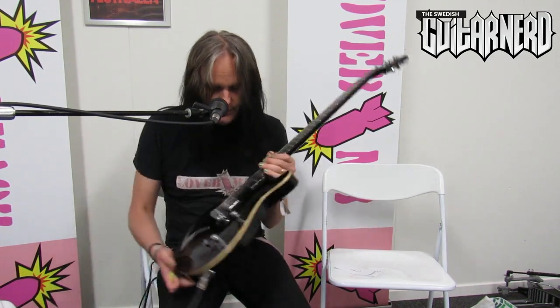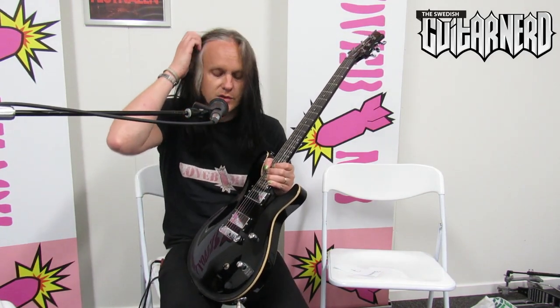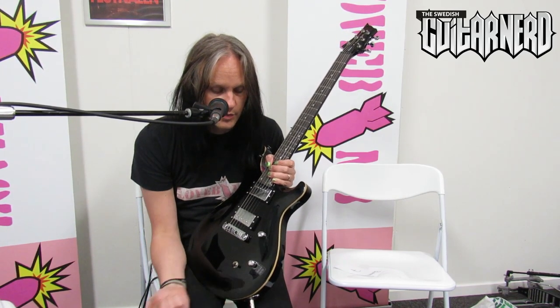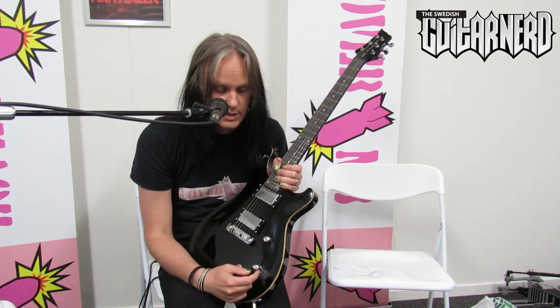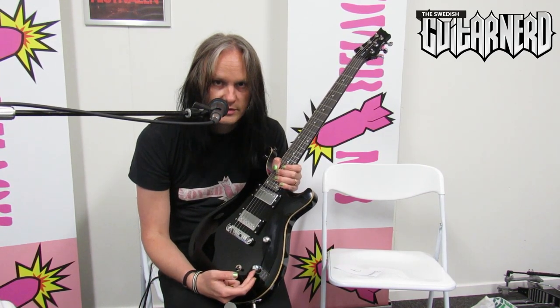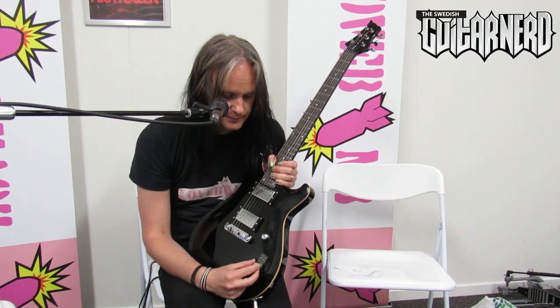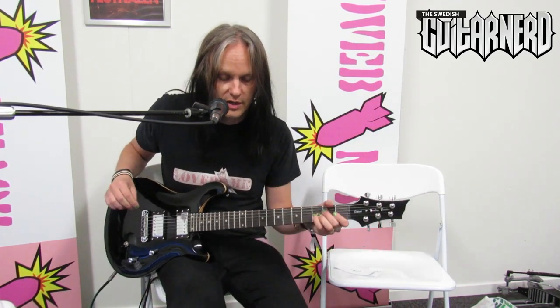Electronics, well, the two humbuckers, volume and tone, and the three-way switch, most of them work perfectly, except for, of course, again, as always, the tone knob. It doesn't work. It's full on, or it's completely off. I don't know why they put these tone controls on all their guitars. They can completely remove them instead, because they aren't doing anything. You can't use them in any way.